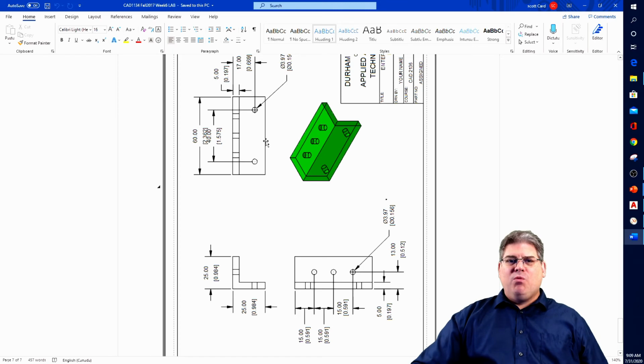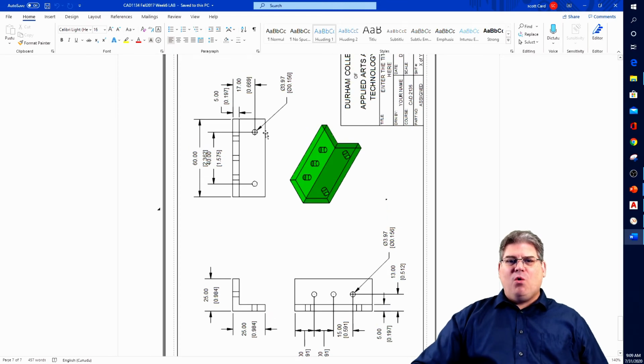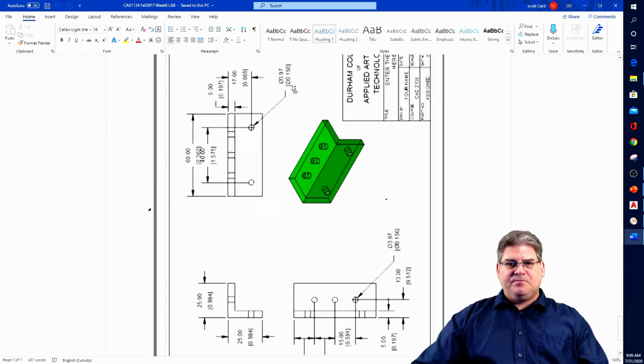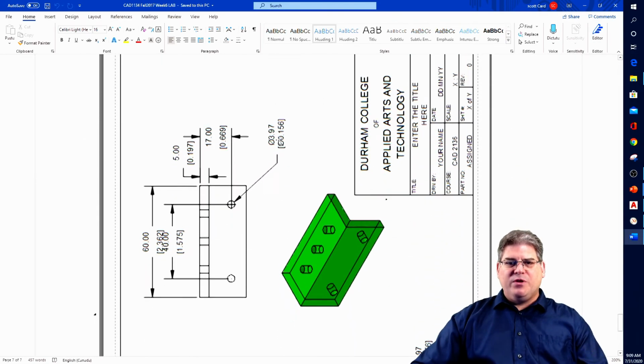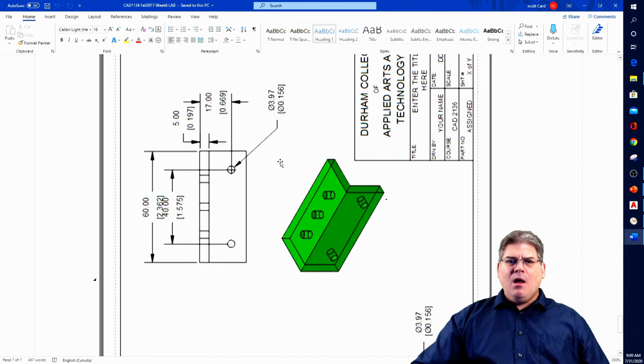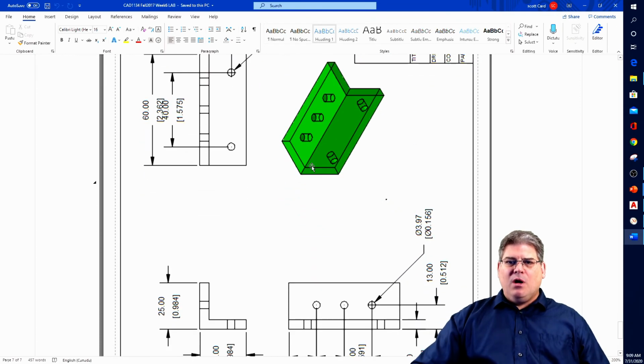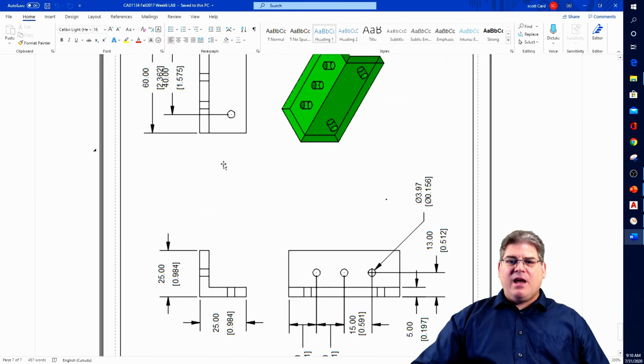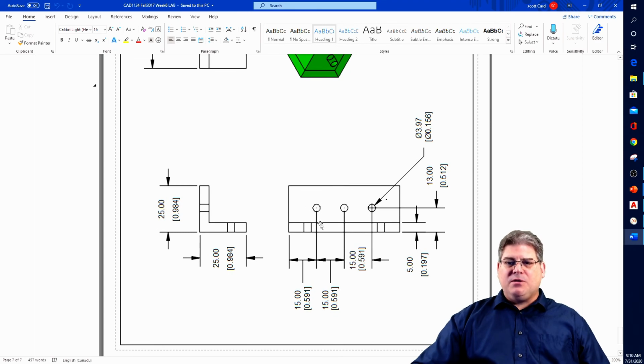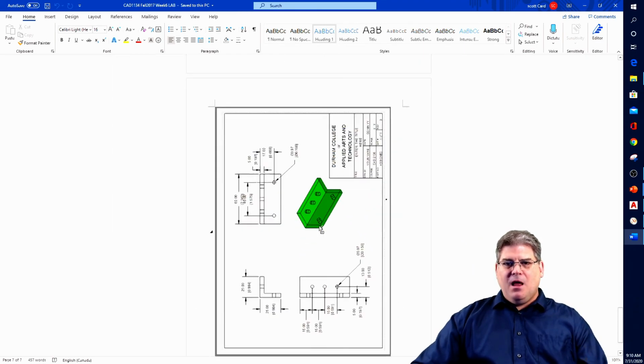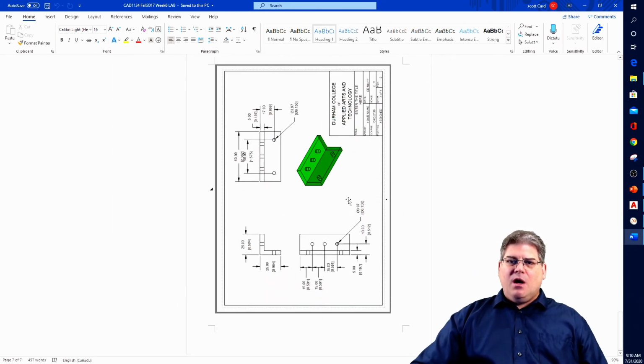But what I do want is these holes, actual diameter. This is the symbol for diameter. Okay, don't get that confused with your radius. I would like you to have them in the right place, and I would like them dimensioned. Okay, and if you could put it on the actual template, that would be fantastic.